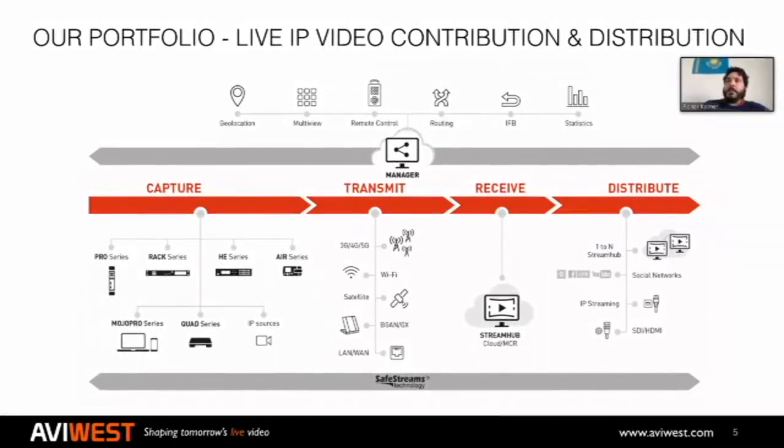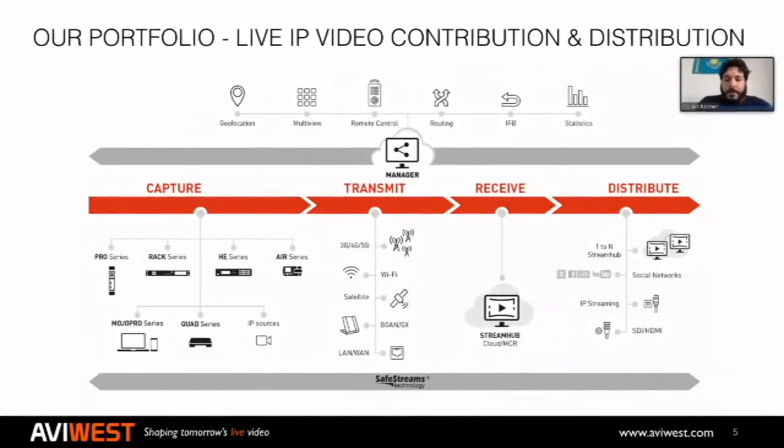All of them are using all kinds of IP networks to send a live video feed to the StreamHub receiver. Usually it sits in the master control, if you have a TV station, or it can be directly in the cloud if you're an online media. It's a reception, decoding and distribution platform. It can not only decode your live video into your master control, but it can also distribute it over the public internet to other stations, to the headquarters, to affiliates, and also to social networks. And all that can be done with a single box.